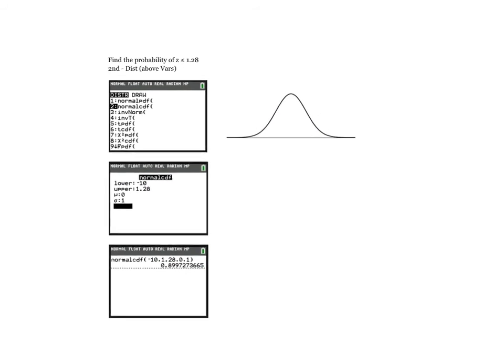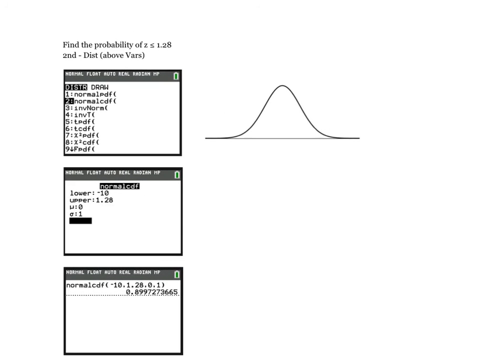Another example would be if I'm looking for the probability of a z being less than 1.28. And again, remember a z-score of 0 is in the middle. So 1.28 is over here to the right. And at this time I want less than 1.28, so I want this area. Okay, so this time the 1.28, that's the upper z-score. And I need a lower, so remember I go off the graph. And remember we went positive 10 to the right, so it makes sense we're going to do negative 10 to the left. So negative 10 will be our lower, 1.28 will be our upper.